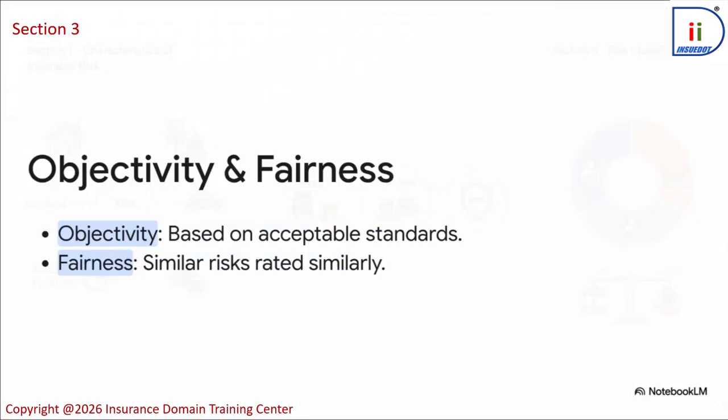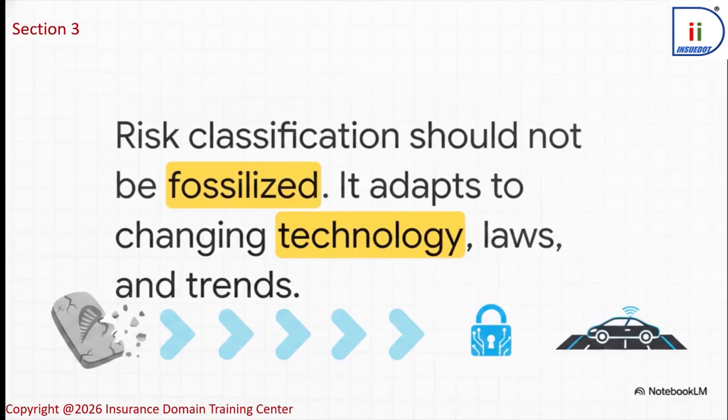The system also has to be objective and fair. Objectivity ensures that different underwriters will arrive at the same classification for the same risk. Fairness means that similar risks pay similar premiums. It would be highly unfair if a low-risk homeowner ended up subsidizing the higher risks associated with commercial properties. If that happens, the best risks will leave the insurance pool. Eventually, the entire system could collapse due to adverse selection.